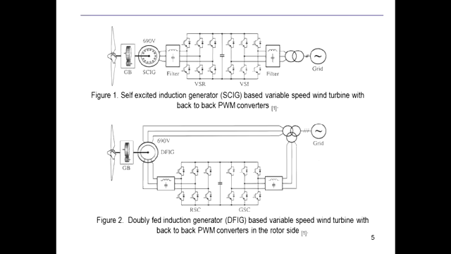Now, there is another type of converter system. It may look like the same as you saw previously, but in this case, this is a self-excited induction generator. The previous cases were mainly PM synchronous generators. All right, these 3 terminals are in the rotor actually. So you are controlling the operation of the induction machine to generate power, all right, by running the induction machine in the second quadrant, so that it produces energy, all right.